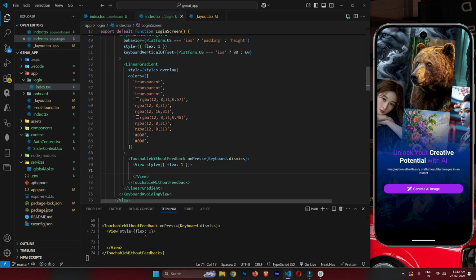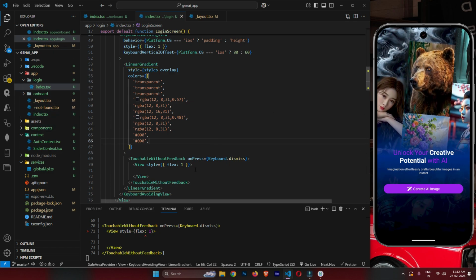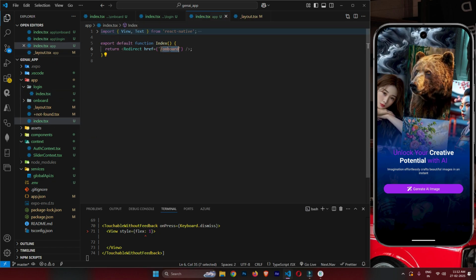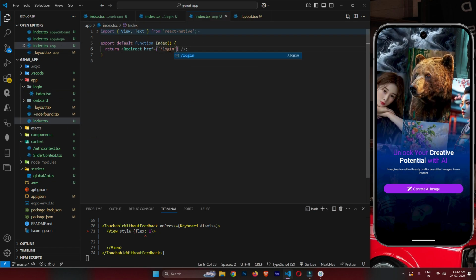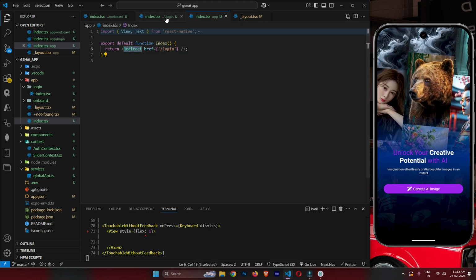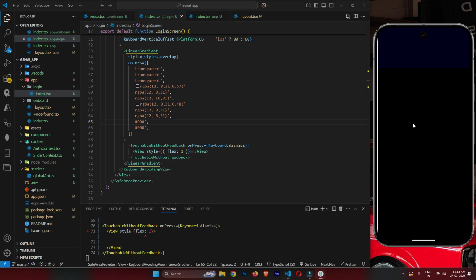So when we refresh or when we make changes, it's coming to the onboard screen. So what will we do? We can go here and we will just simply say login in the first screen, so it will redirect to the login screen. So let's go back. Now we are on the login screen. All right, so we are in this view.